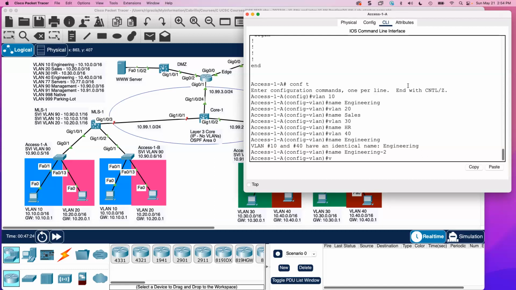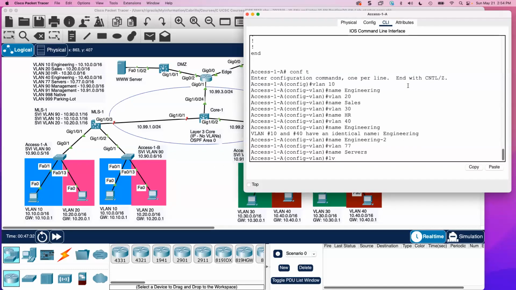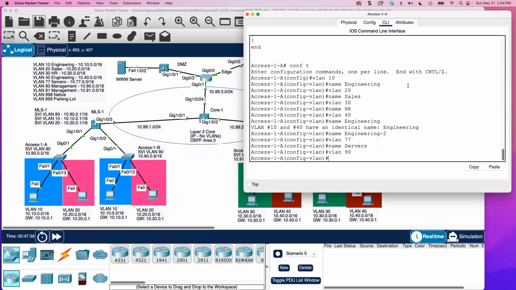What else? I said VLAN 77, which will be our internal servers. I'll just put servers. And VLAN 90, which is our management VLAN.